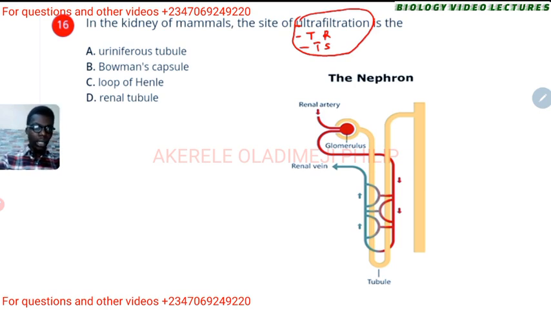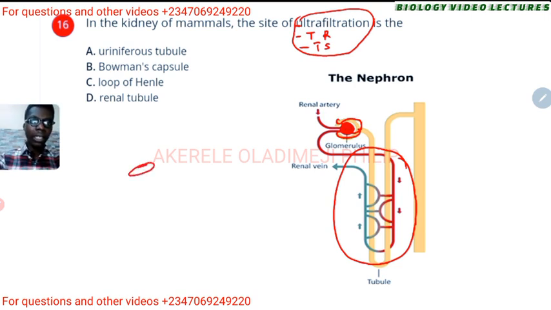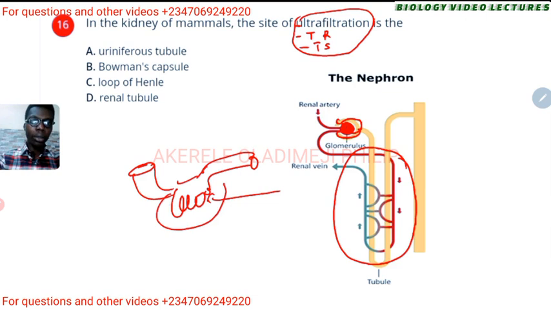Now, this is called Bowman's capsule, uriniferous tubule, and all of that. Well, the uriniferous tubule is what I'm just circling. That's not where we have filtration. But filtration takes place here between the Bowman's capsule, which I'm just highlighting, and the glomerulus. What I just circled within is the glomerulus. So if I draw that in a simpler way like this, all right, so this is the glomerulus. Then this is the Bowman's capsule surrounding it there. So the answer is going to be Bowman's capsule.